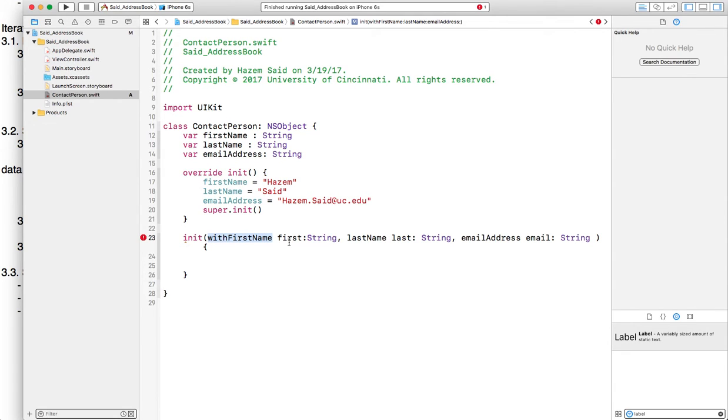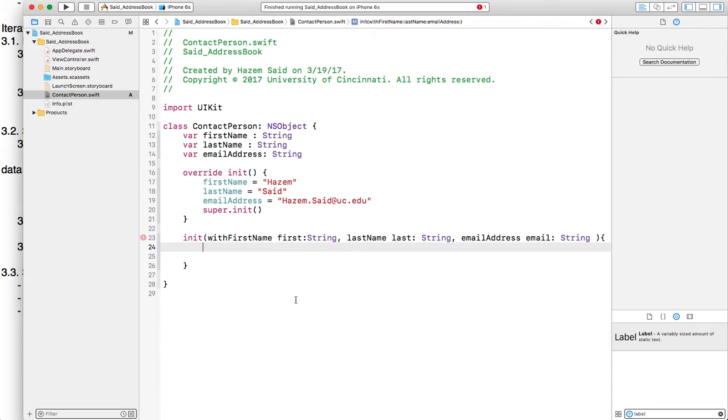When we create the second class or try to use contact person and initialize a contact person, Xcode will show us the labels that we are providing here, instead of showing us the variable name first, which may not mean anything to whoever is going to use the contact person. So we'll use the label instead, and the labels are explicit to tell the user what they need to enter in here.